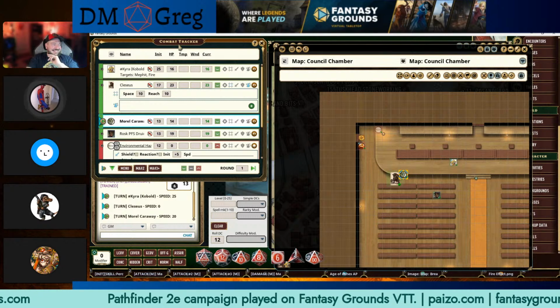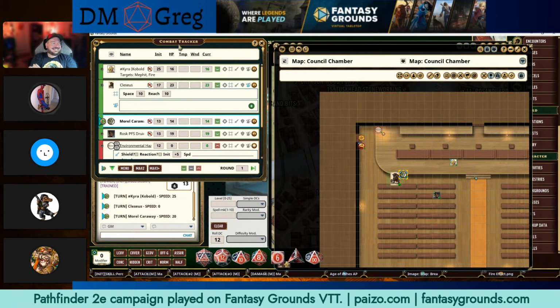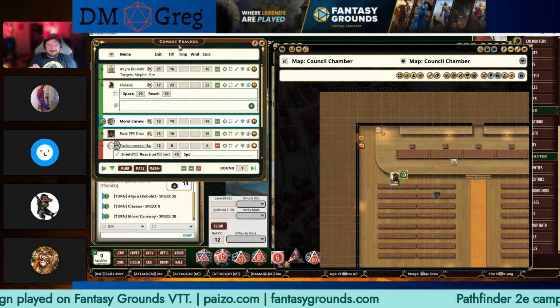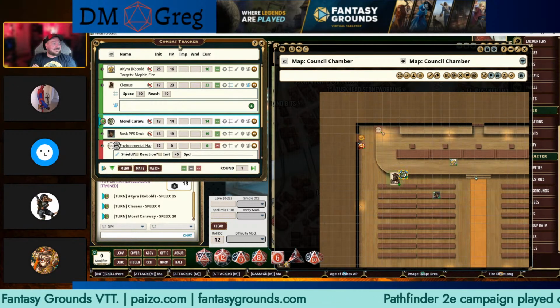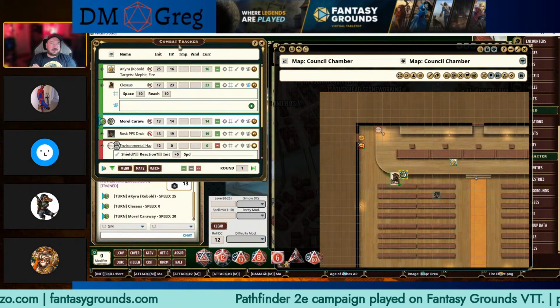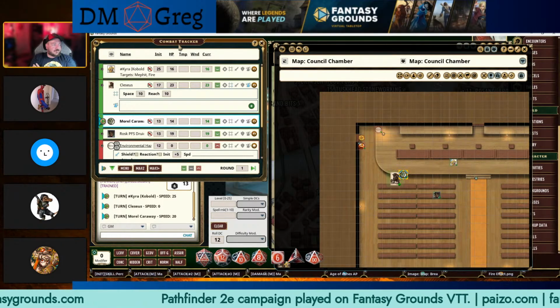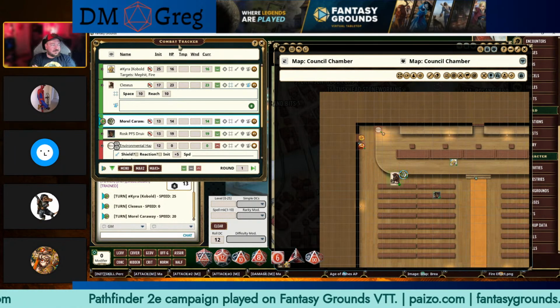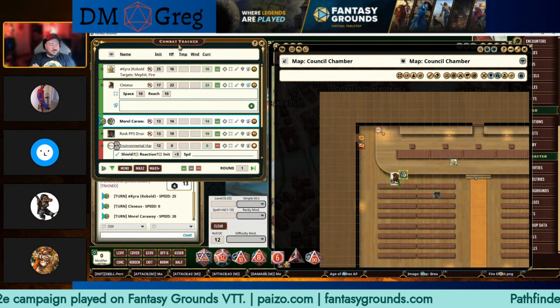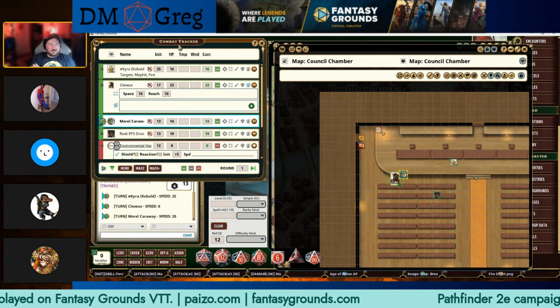Ifrit. Is it good enough range? Yeah, it is. Right, yeah. So what you do to target in Fantasy Grounds, there's two ways to do it. I'm going to walk you through a longer method, but more sure method, and then I'll show you how to do the faster method. So holding control on your keyboard, left click the target you want to aim at.